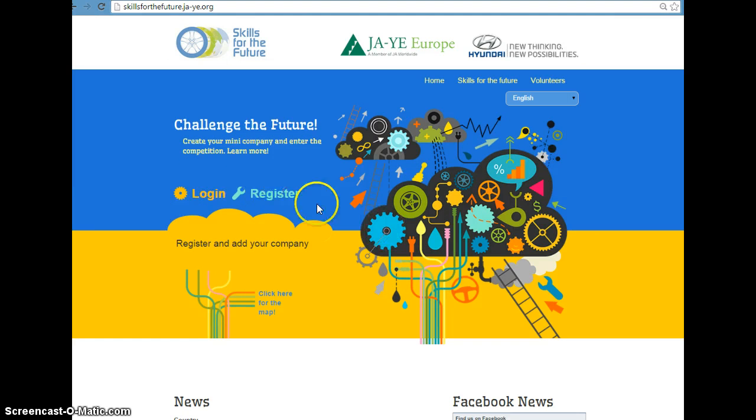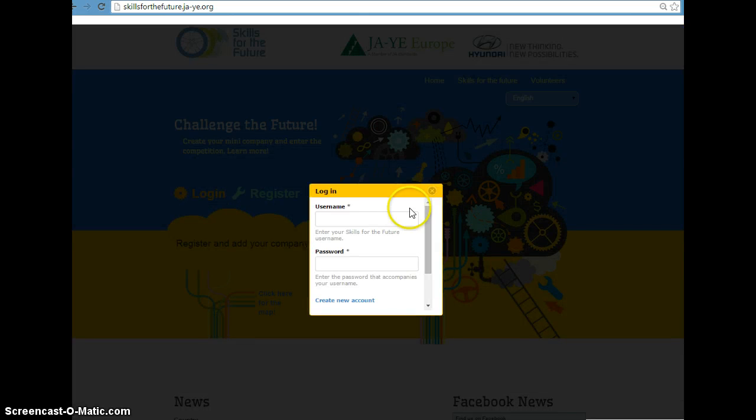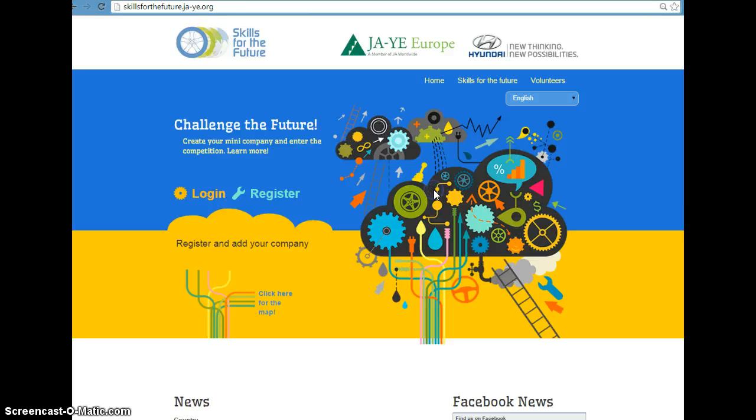Following in the middle of the screen, we have a login button and we have a register button. You can log in, and that's the only place you can log in as a national coordinator. You should already have the information sent by email from me, and I will now choose to log in with one of the accounts. But first, let me finalize the brief glance at the platform.